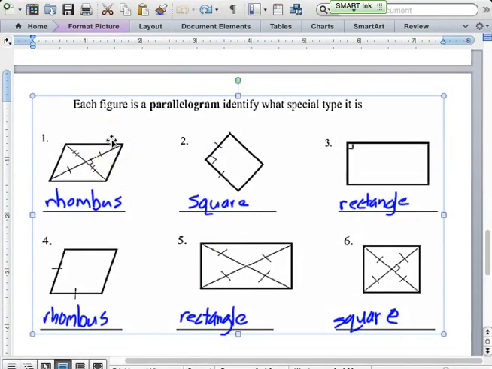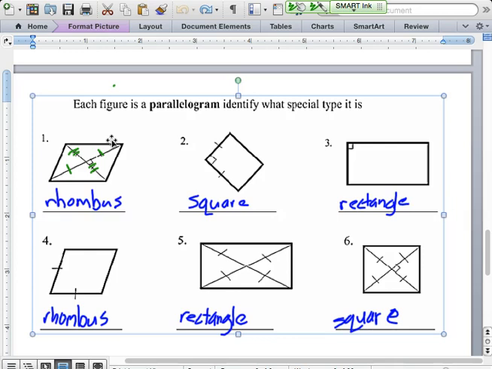All right, so here are the answers, and hopefully you're able to get these. First off, just to explain where these answers come from. This first one, you can see that your diagonals are not congruent because you got one tick mark and two tick marks. So you know it's not going to be a rectangle or a square, and of course they're perpendicular. So it's got to be a rhombus. Those two characteristics are true for rhombi.